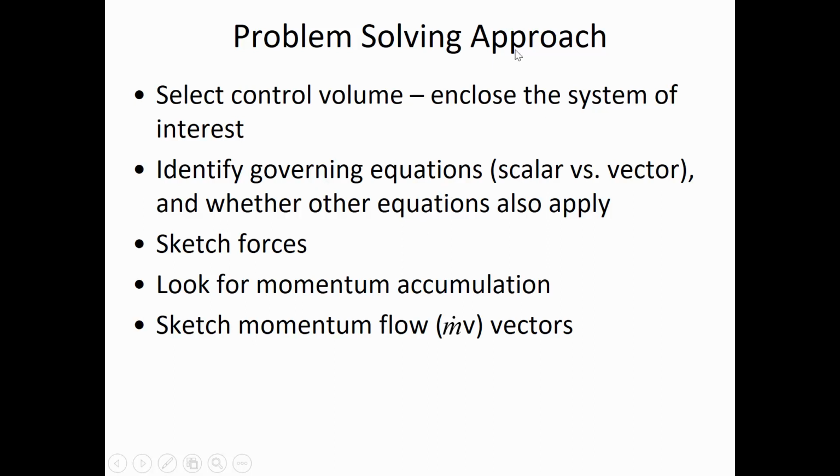So here's a problem-solving approach that's suggested by the textbook. What it says is that the first step in problems like this is to find out what is going on, like where's the magic happening, and surround that system of interest with a control surface, so that inside of it the control volume contains where the momentum is either changing direction or where maybe a jet is impacting some sort of a container or a vane. So you find where the system of interest occurs.